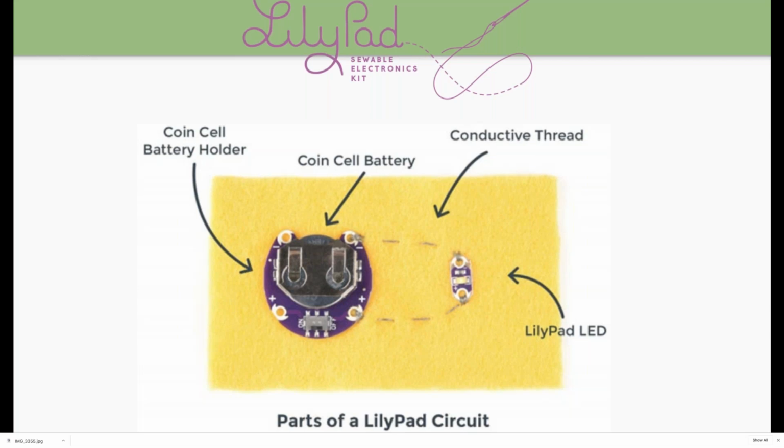And you can see that right there is what was referred to as a watch battery. You're going to insert the watch battery in there. You can see the electronic thread is attached there at the top. You tie a knot, you actually sew through there, and then the LED is attached. You can see how it's a complete circuit, and then it goes all the way around back to the battery again, so that way we're going to light our LED. Also, Lilypad Electronics has on and off switches so that you can actually save your watch battery.